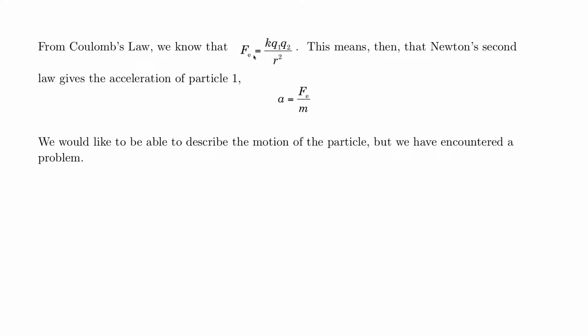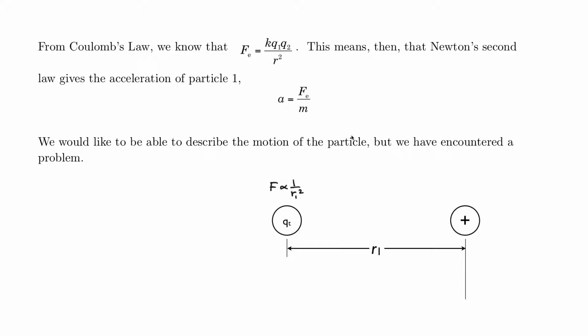From Coulomb's law, we know what the force is. If this is the only force, because we're not worrying about gravity, we can use Newton's law to find the acceleration of this particle, because perhaps we could use kinematics to describe its motion. Acceleration is equal to the electric force divided by the mass. We'd like to do this, but we're going to encounter a problem.